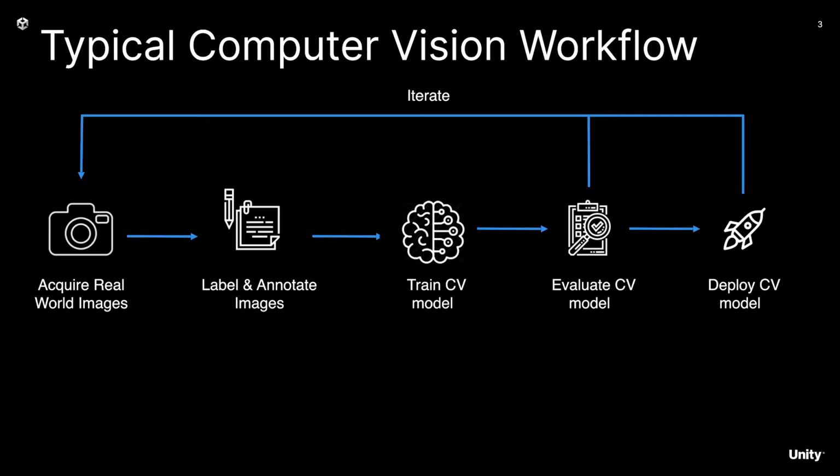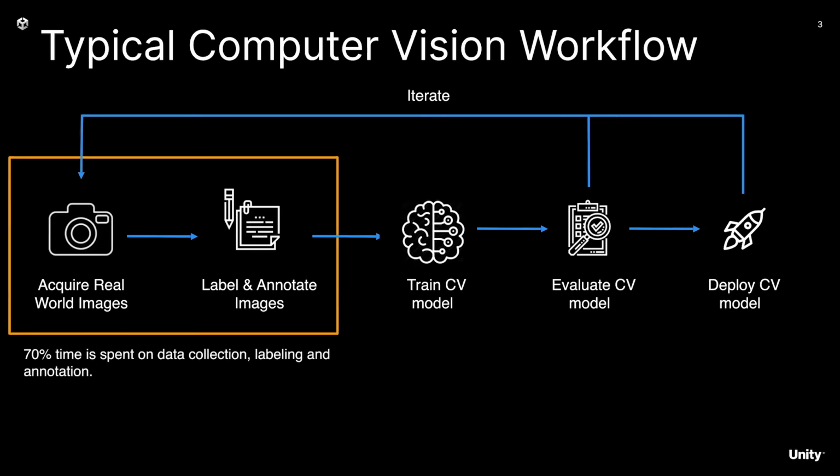Or the real nightmare for anybody, which is, I deployed the model, it's live in production, suddenly all kinds of things are going wrong. Oh no, my data was problematic. Let me go back and fix my data, reacquire it, retrain it, which is a slow process, right? This can often take 70% of your time, at least, just in collecting and labeling the data. And some people might tell you it's even more than 70%. It might be closer to 80, 90%. So these data pipelines are very, very critical.